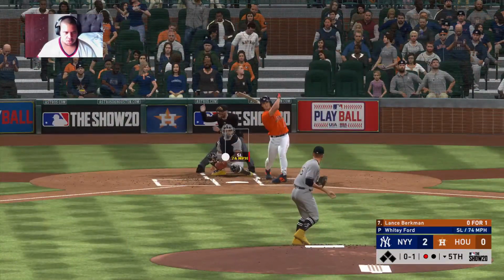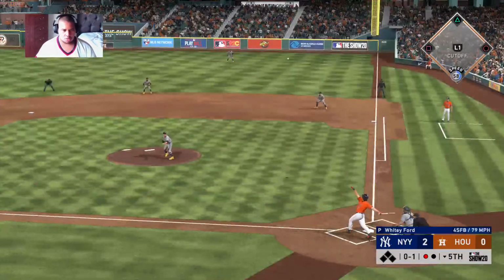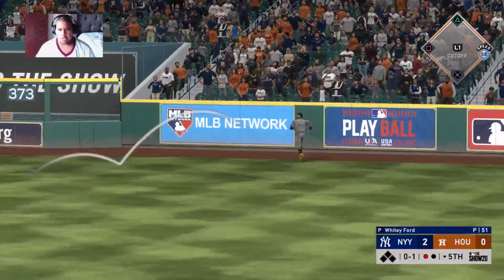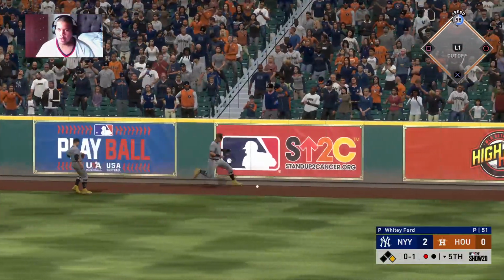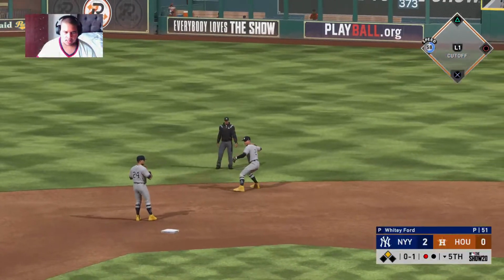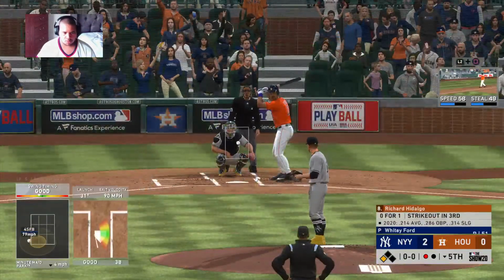Stepping in now, Lance Berkman, as the first pitch to him is swung on and missed for strike 1. There's a swing and a drive hit well out to right field. Judge is going back. And, oh no, it's off his glove. Around second now, and they still haven't flagged this one down. And he will make it all the way to third now, as that mistake proves a costly one indeed.